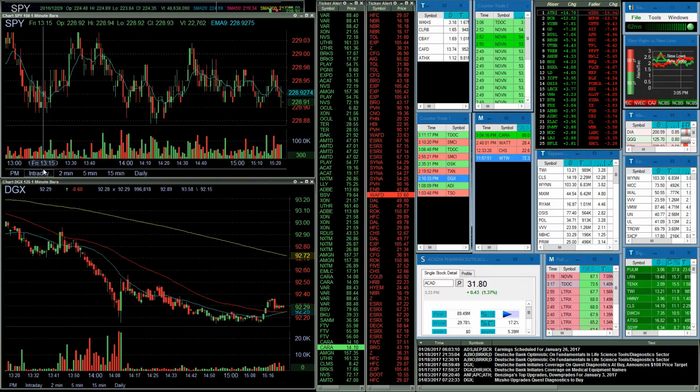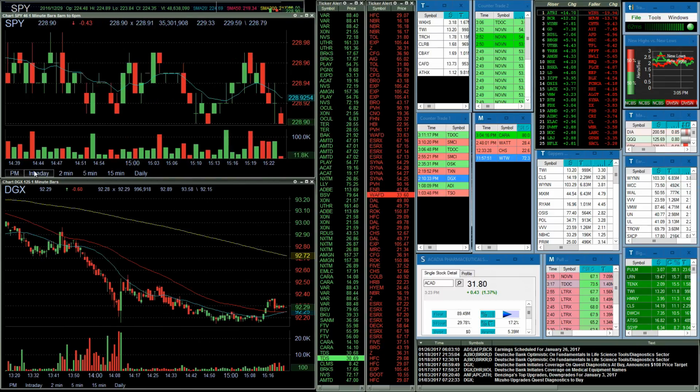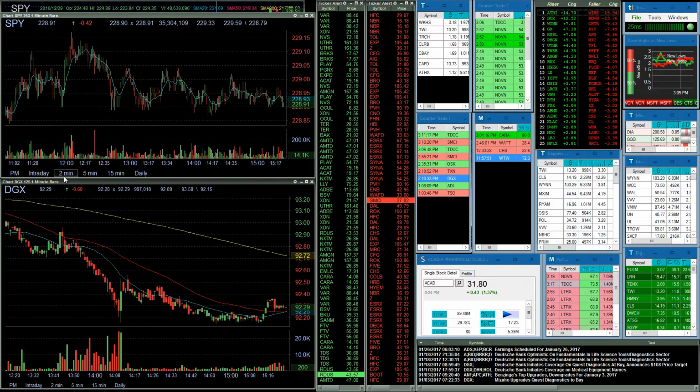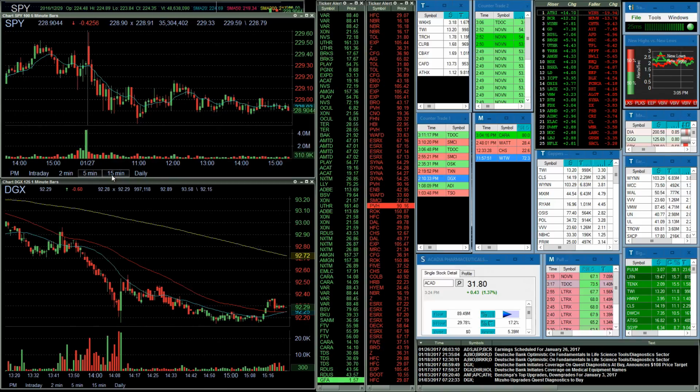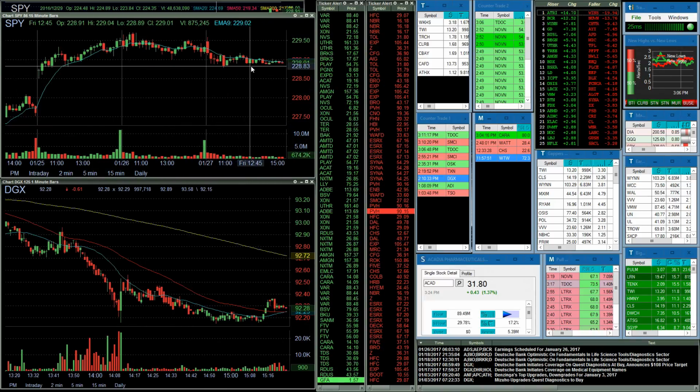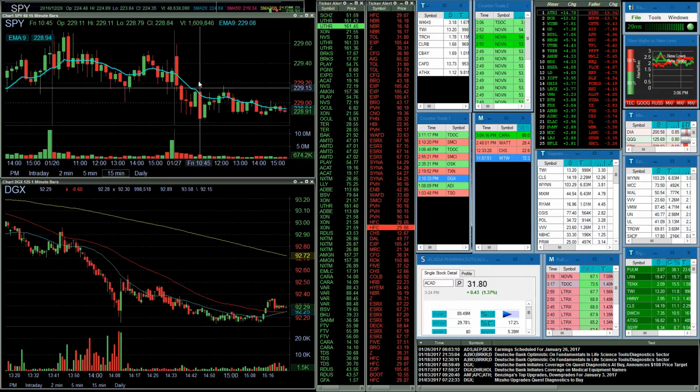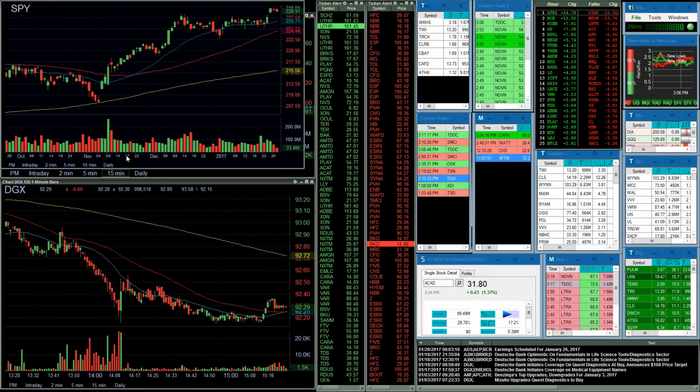This one's set up for intraday, although I can look at the pre-market and everything else. I usually look at the intraday in the beginning, and as it gets more and more cluttered, I'll go to 2 minute, 5 minute for a broader view of things, 15 to see some resistance or supports within the intraday. Behind it, I set up the daily.